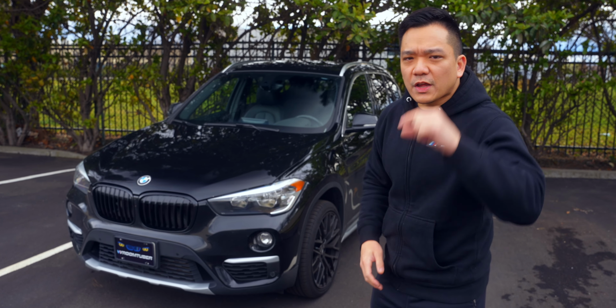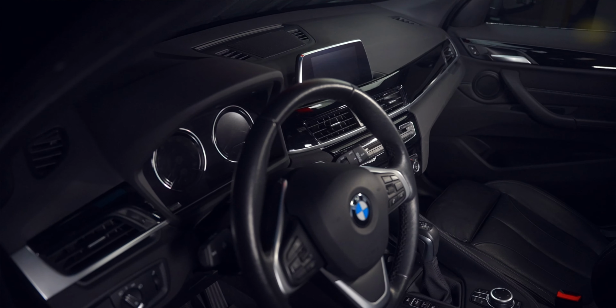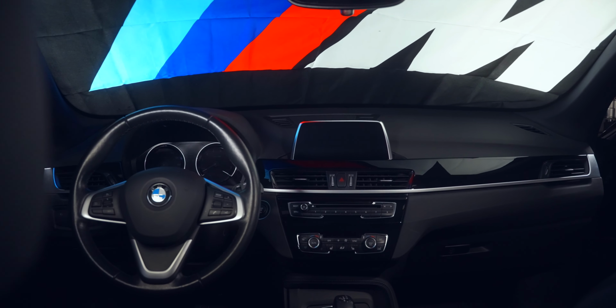If you're sick and tired of that small screen in your BMW, then you'll want to see how you can easily go from this to this.